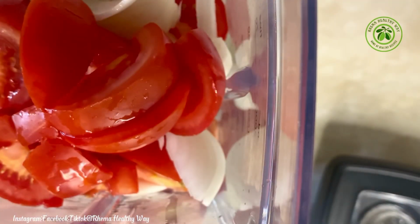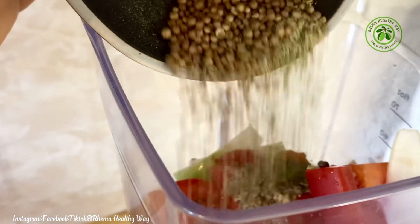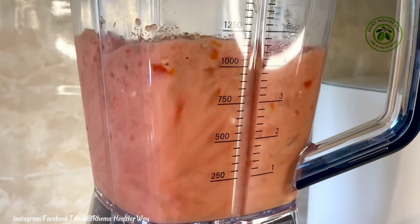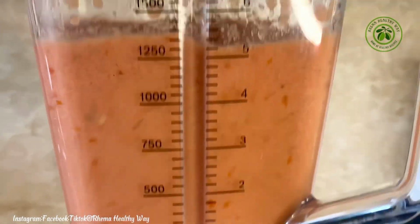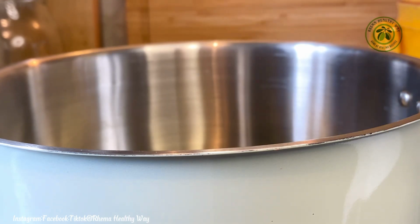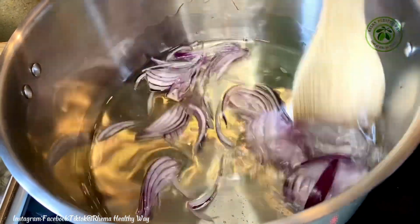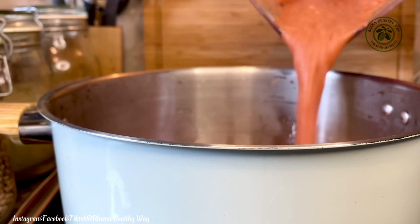So into my blender, I'm going to put all my prepped ingredients in and make sure that I get it to blend. So the next thing I'm going to do is to begin my recipe. Okay, and to begin, I am going to get my oil into my cooking pot, and the next I'm going to do is to put my onions into this oil after 30 seconds. Because I don't want my onions to get burnt, I am going to add in my blended ingredients as quick as possible.